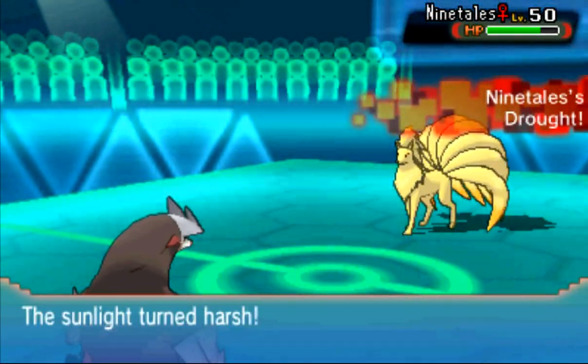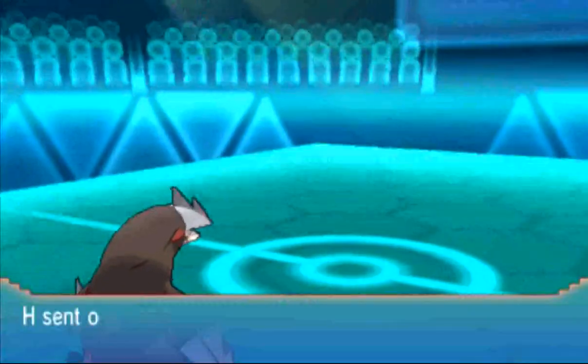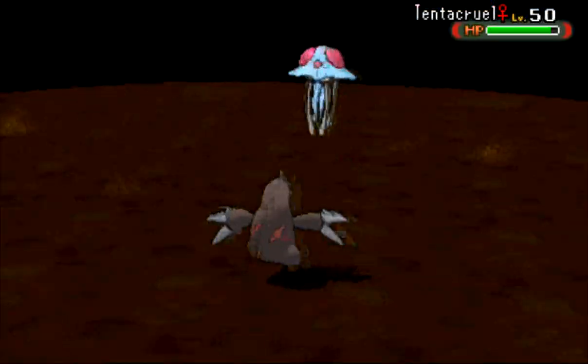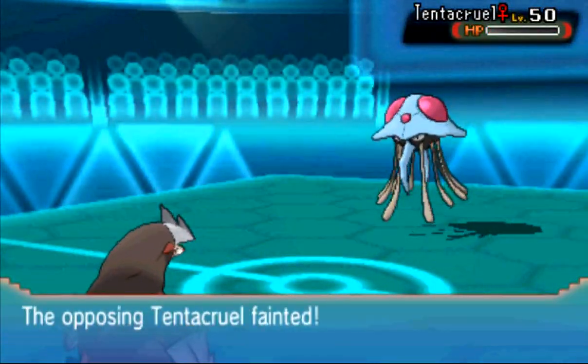And that's a pretty good play for him because his team pretty much all relies on the Sun. So I'm just going to go for the Earthquake, and it ends up working out for me because he goes into Tentacruel. And I'm like, okay, that works out. I'm okay with that. Rip Tentacruel.